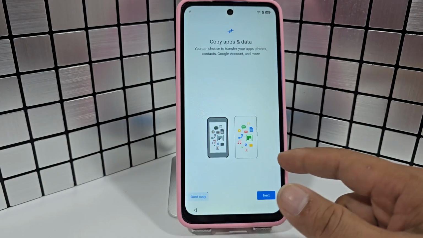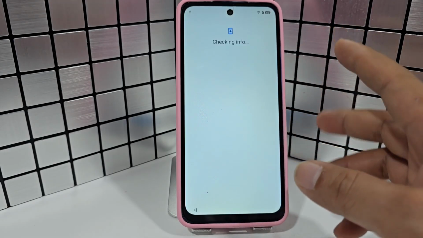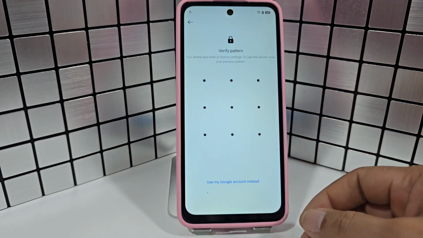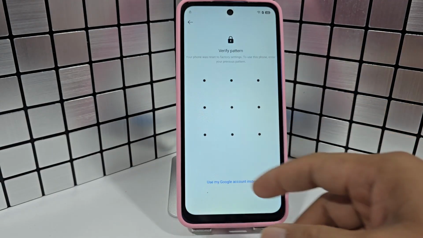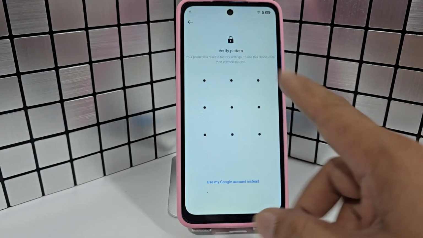We're going to click here where it says, do not copy here. We can see that it asks for the same screen lock we had before. Since it was changed, we don't remember it, so we can't add it. If you happen to know this lock, you can add it and it will take you to the home screen without needing to watch this video to the end.